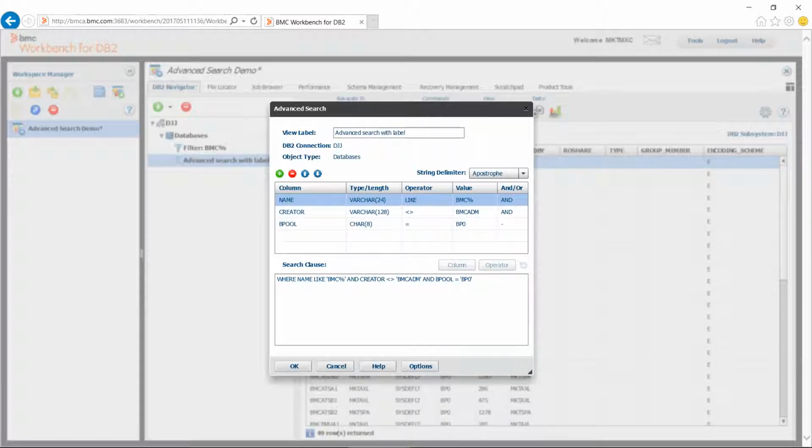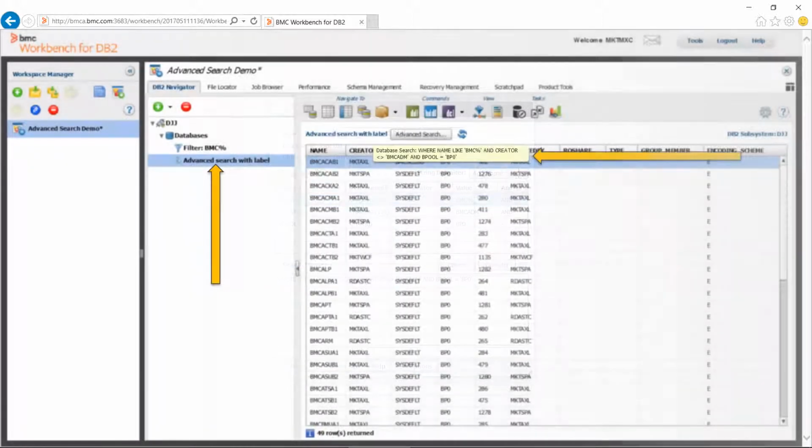Here is our modified criteria using a label for easy reference in the result tree. Here is our result view using a friendly label. You can hover over the label in the tree or at the top of the view to see the complete search clause that was used.